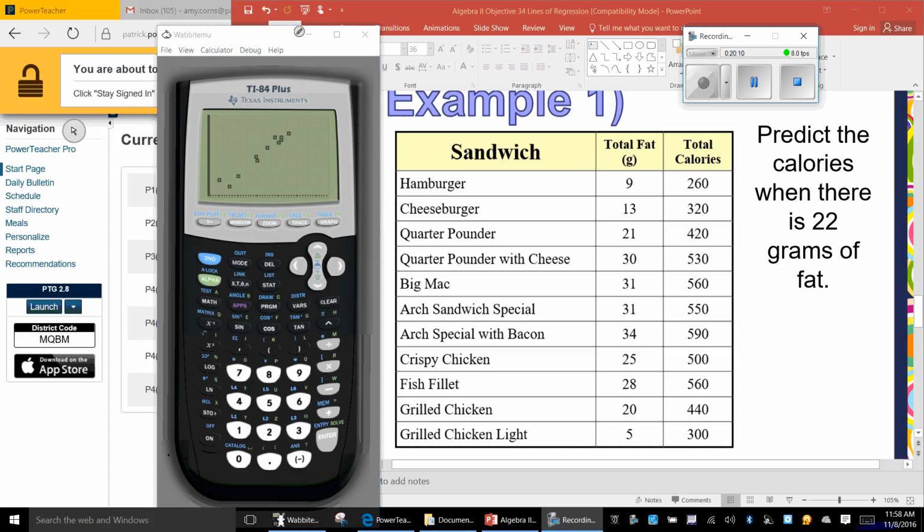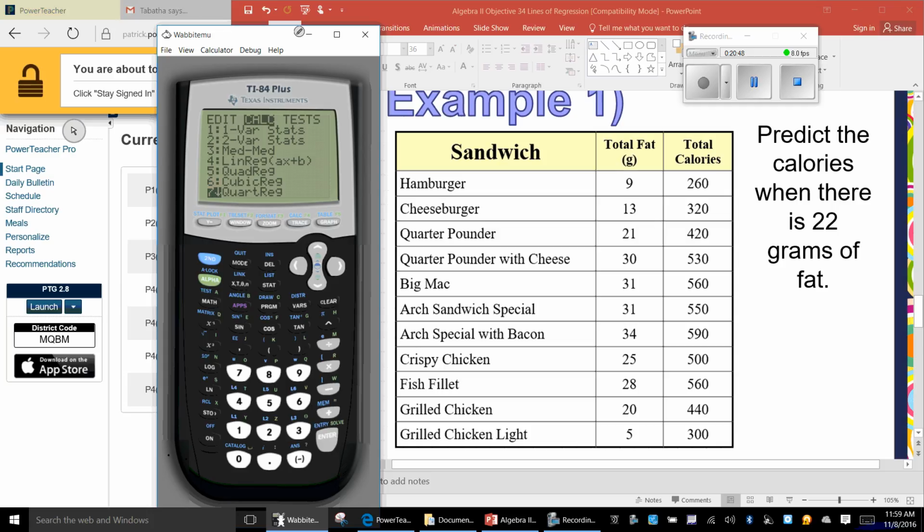All right. So I'm going to go to stat and I'm going to calculate. Now let's just look through our list real quick so you can see the different equations because you're going to be pushing all different types. Choice 4 is our linear regression. AX plus B is the same thing as MX plus B. Okay, that's your linear. Choice 4. I did stat and then I arrow over to calc. Choice 5 is our quadratic. So if I wanted to see the quadratic equation, that would give me that choice. Choice 6 is my cubic, so x cubed.